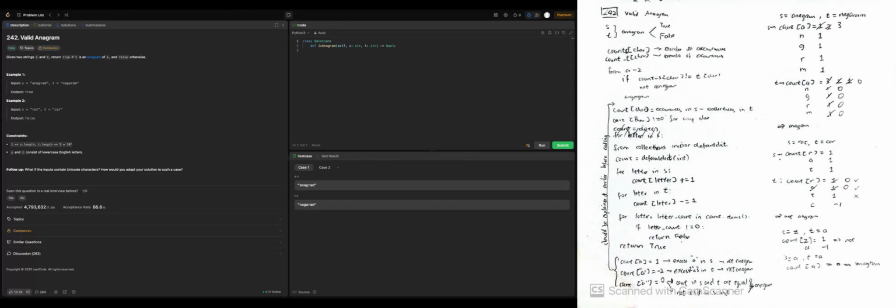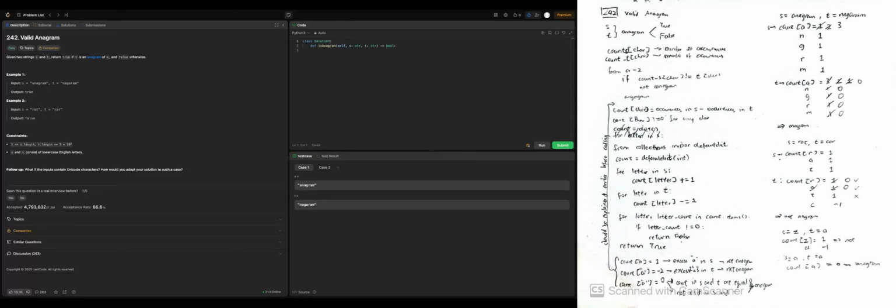So for letter, letter count in count dot items, we check if the letter count is non-zero, then we return false.